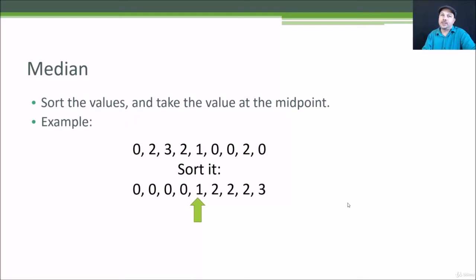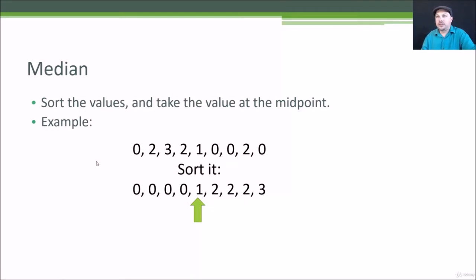Now median is a little bit different. The way you compute the median of a data set is by sorting all the values and taking the one that ends up in the middle. So for example, if that was my original data set, I could sort it numerically, and I can take the number that's slap dab in the middle of the data, which turns out to be 1. So again, all I do is take the data, sort it numerically, and take the center point. That's all there is to median.